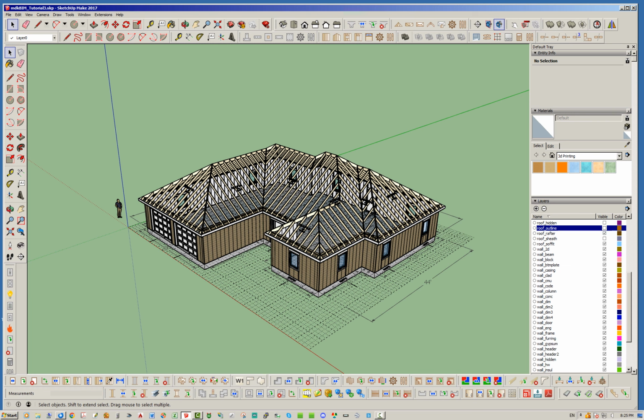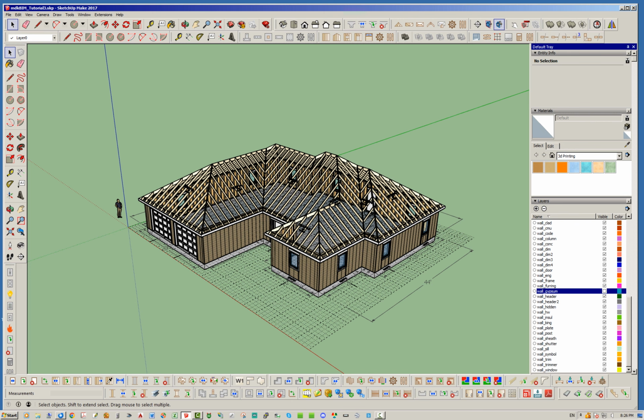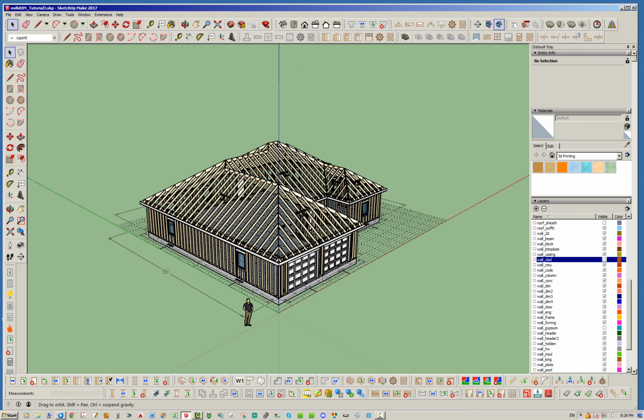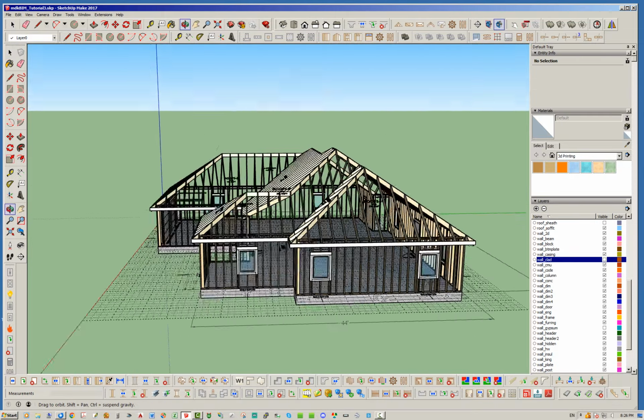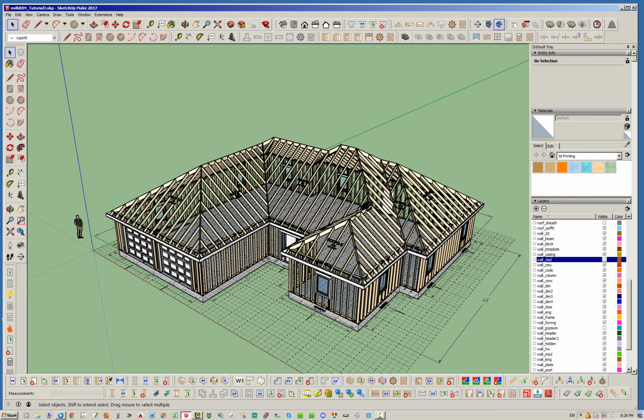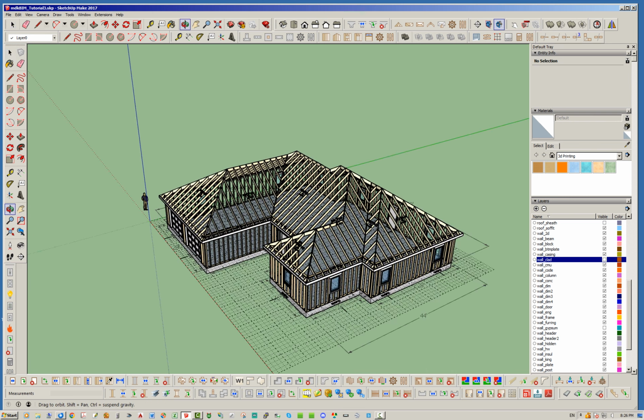And then let's turn off our wall cladding, sheet, and gypsum, just so we can see our skeleton we're dealing with here. Just to show you guys that it's that easy switching between these different modes. Obviously, if you have the framing turned off, things are going to regenerate a lot quicker. So if you're in that design phase and not looking for all this detail, you don't have to turn it on. But if you do want the detail, you still have that available to you, and you can generate all the framing detail and get every little stud that you need to take a look at. So anyways, there you have it.